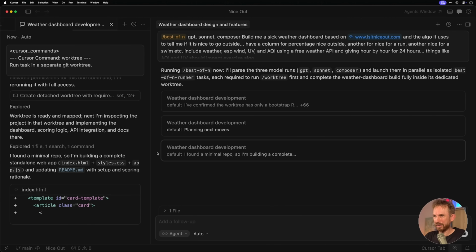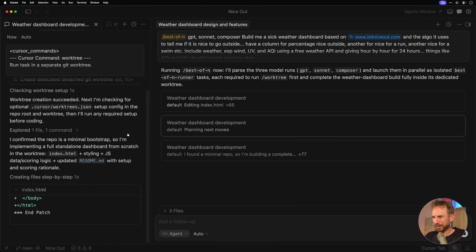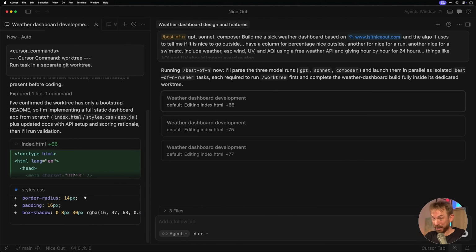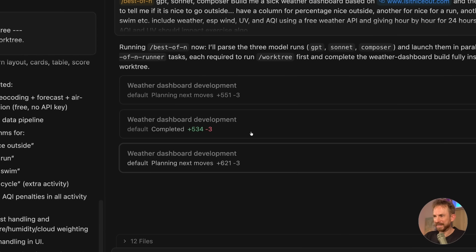And now if we look, one of them is actually going through and coding. Let's look at the other one. Yep, that's also coding. And this one is also working on the styles CSS. So we're about to see 3 AI agents running in parallel. All right, this is absolutely insane.